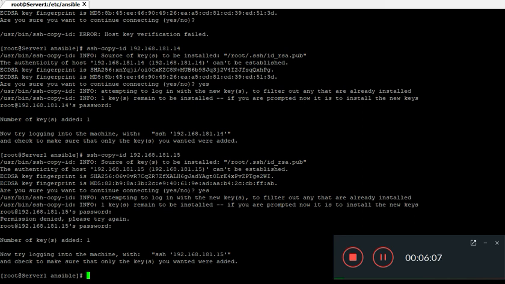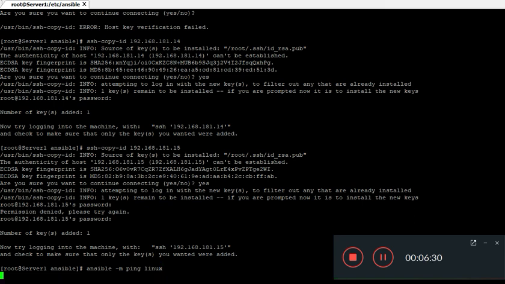In order to check the ping connectivity, I'll type in the command ansible -m ping linux. Linux is the group name that we created earlier in the host file.